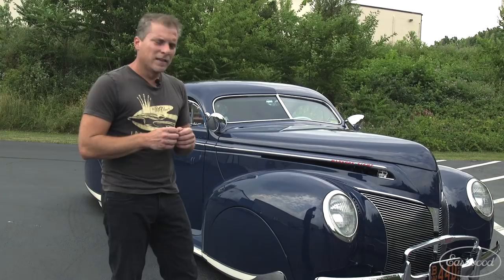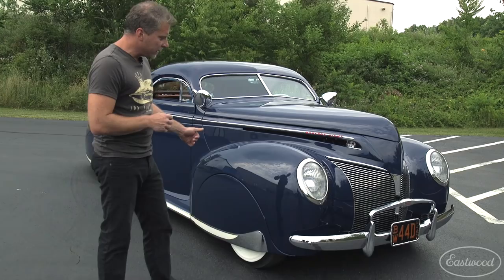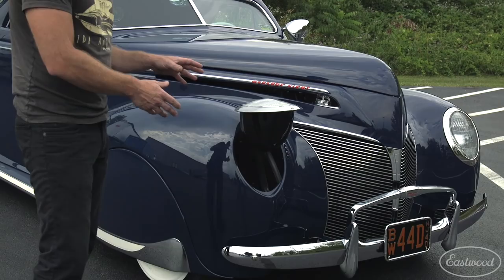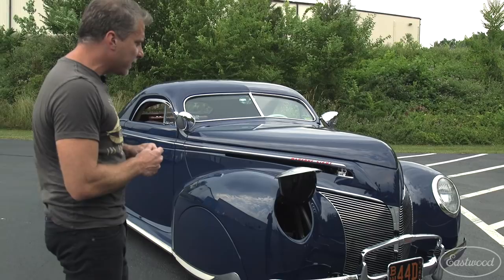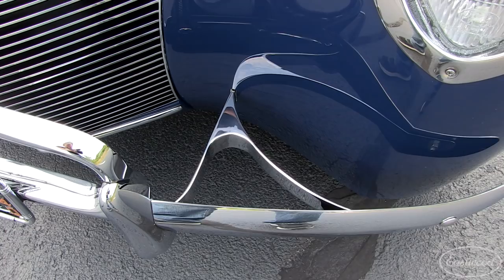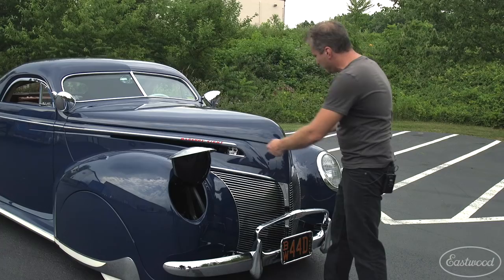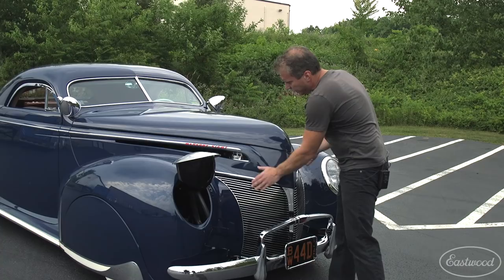Everything was done with good reason. With the steerable skirt, to change a tire you have access through the headlight — there's a touch sensor on the headlight and it opens electronically. All the mechanisms and components are modern in technology but period correct in styling, so you don't see any of the modern mechanical parts. Looking inside you'll see modern suspension but presented in a way that looks almost period correct. Bumper brackets have been fabricated smaller and lighter than the original, and this hood bubble — normally a circle — now comes down and has continuity with the body line. The hood was normally one piece; we split it, took some height out, rolled the top down, and narrowed it up.